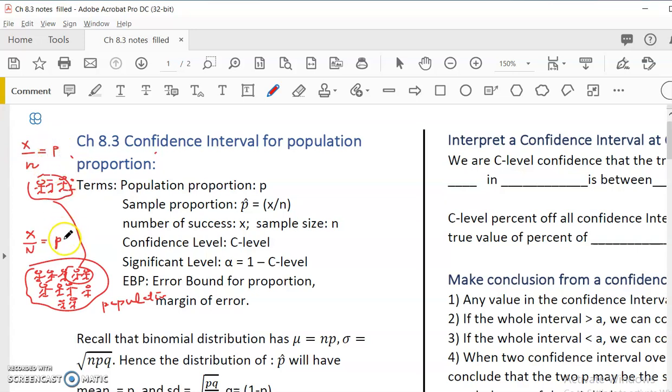Now, to distinguish it from the population proportion, where you count from everyone in the population, we call it p hat. But this is actually just a decimal notation of a percent. So when you write it out, you will say, okay, 20% are transfer students or 30% are transfer students, like that. So you use this p hat to estimate p. The way you estimate, we call it a point estimate. It's just one number based on one sample. X is the number of successes, N is the sample size. So basically, you're counting something.